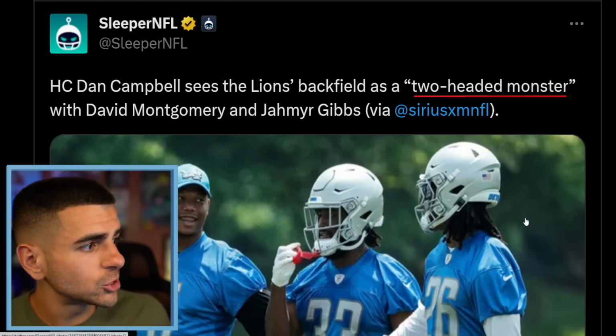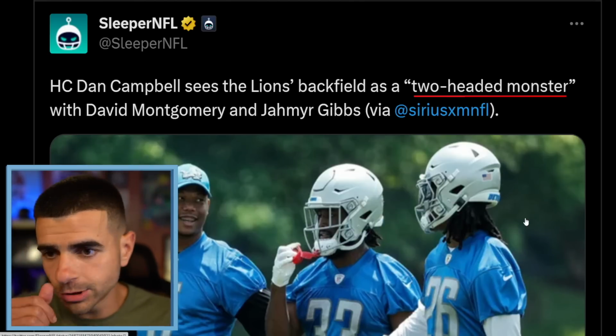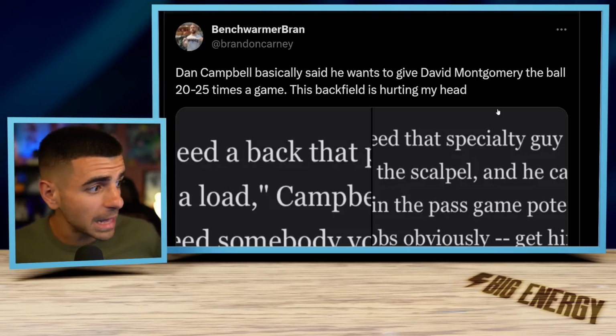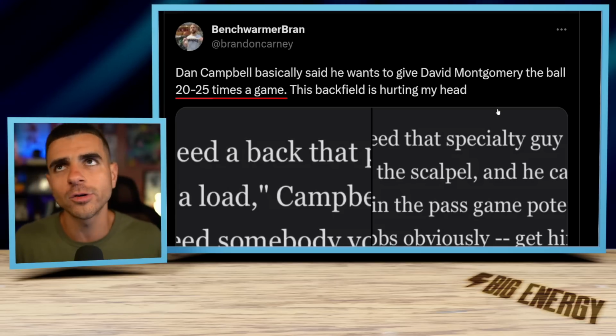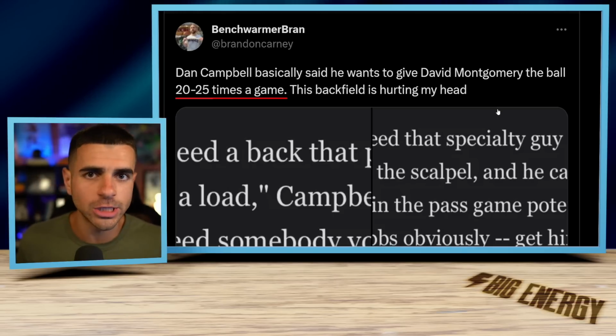As you can see here, he's talking about having a 2-headed monster with Montgomery and their new rookie Jahmyr Gibbs, so this is good that he's already being involved even though Gibbs was taken with a high draft pick. And more importantly, as Brandon points out here, Dan Campbell in this quote basically says he wants to give David Montgomery a ton of touches, potentially 20 to 25. We know that's not going to happen, but a lot of touches, and then mix in Jahmyr Gibbs as sort of this change of pace pass catcher.